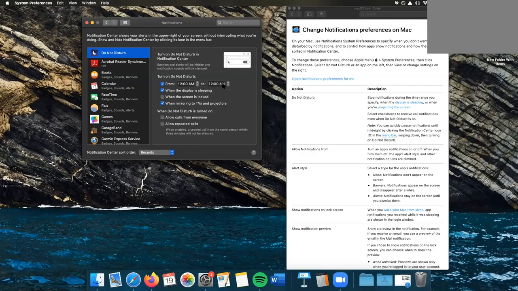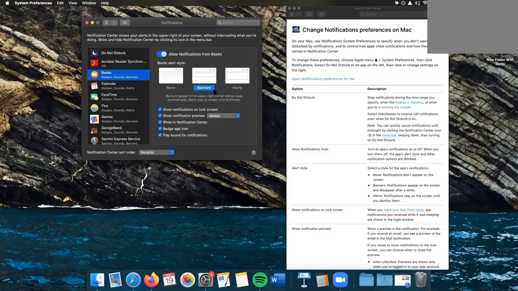So anyways, if you don't want something to bother you and send you notifications, you can just change the hours here. That's kind of the main thing there for these notifications. It looks really similar to the iPhone. You can choose the different ways that you're alerted for stuff, how long they stay there, and all those kinds of things. So that's notifications.